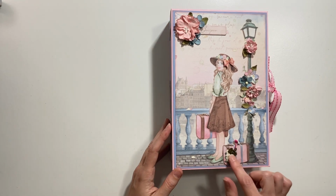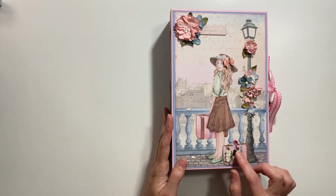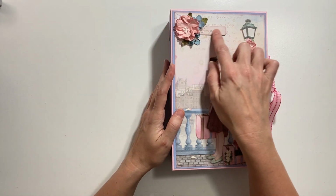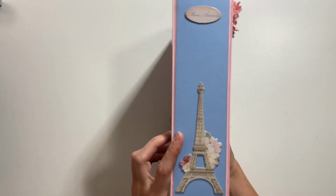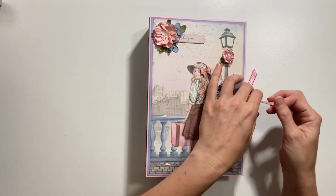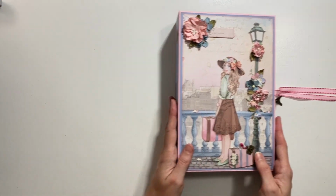So on the front cover, I did use one of the charms that comes with the papers when you purchase a lot of the papers from one collection from Scrap and Create. I've got my flowers from 49 and Market. This is one of the chipboard pieces from the collection. I put 2 of those chipboard pieces on the spine and just a piece of the paper on the back. I did substitute some papers for just solid blue cardstock because there isn't any solid paper in the collection.